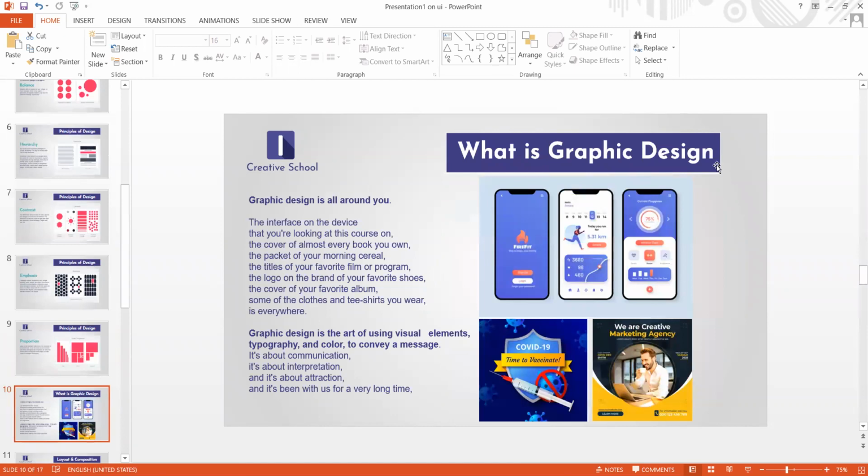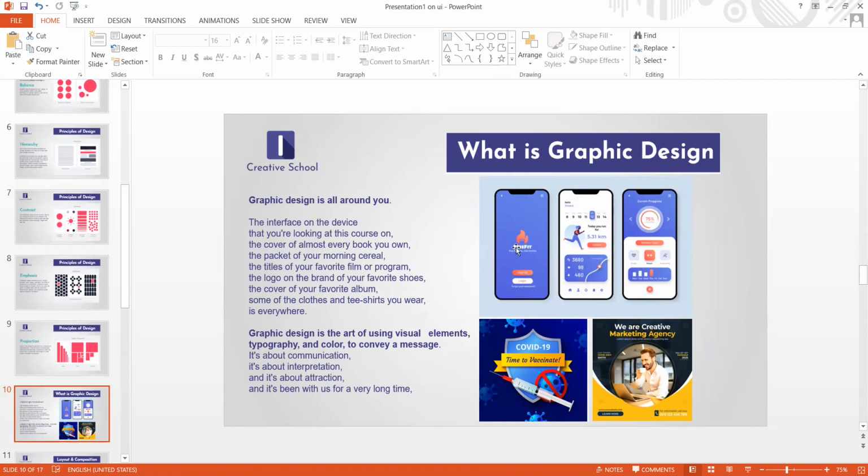Okay, next we will go to what is graphic design. Now you know what design is. Now you should know what graphic design is. Graphic design is actually visual communication. What you are representing to clients should look and feel good to your eye. Okay. Graphic design is all around you.